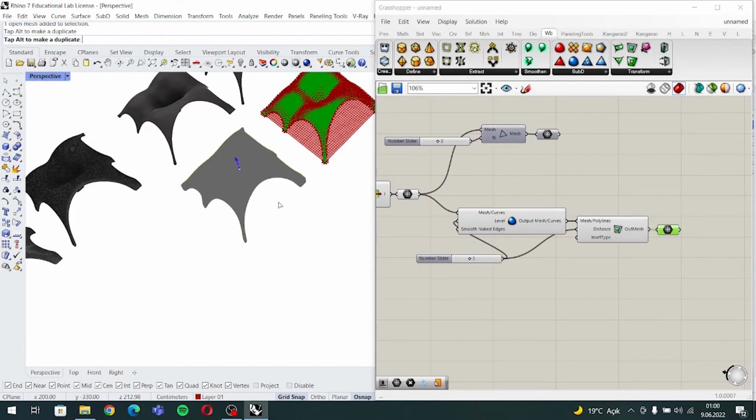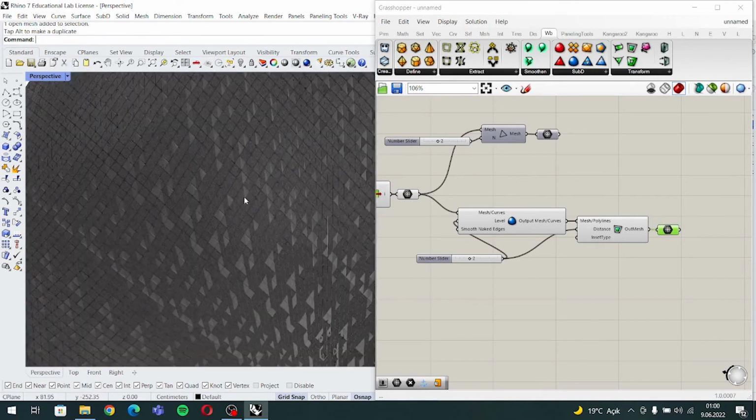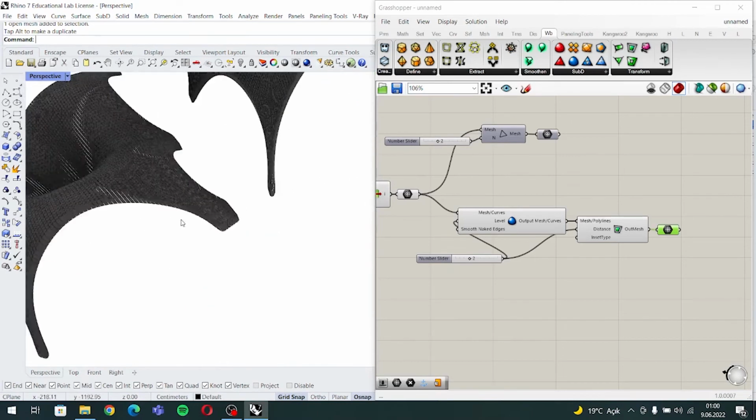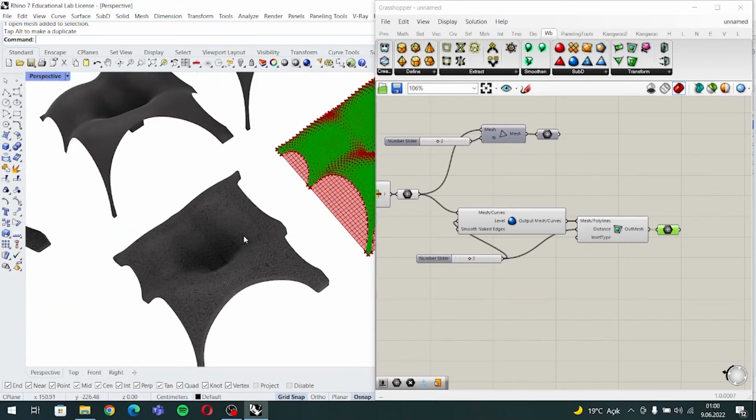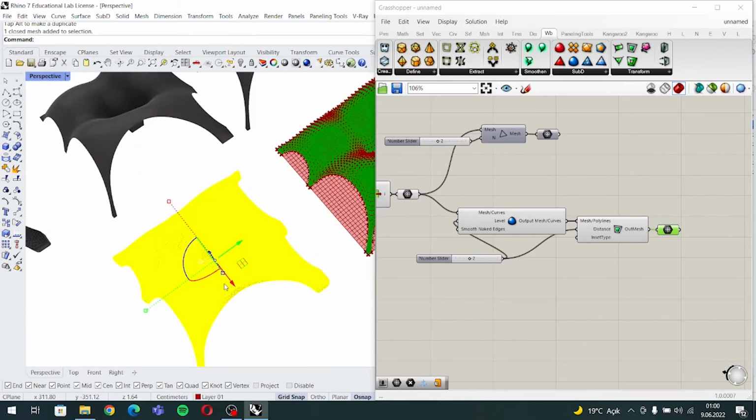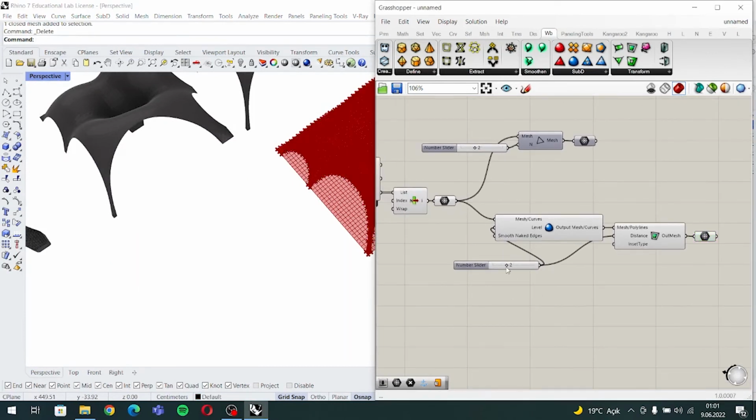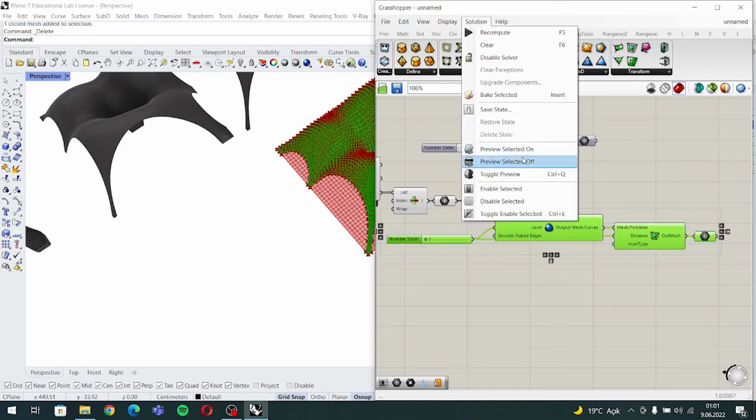Let's say a little extrude. You can see it's more solid than that one because the gap is much smaller than this one. So you can also play with those parameters if you like. Let's just close the preview off.